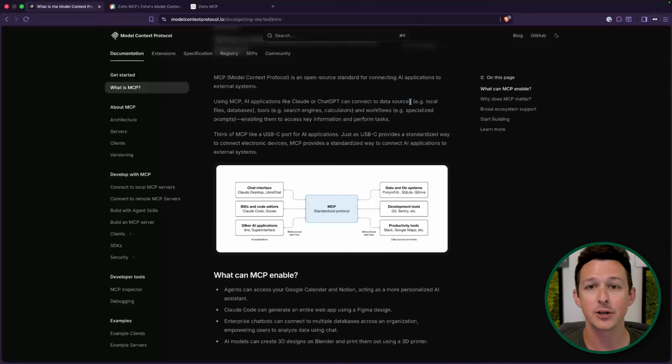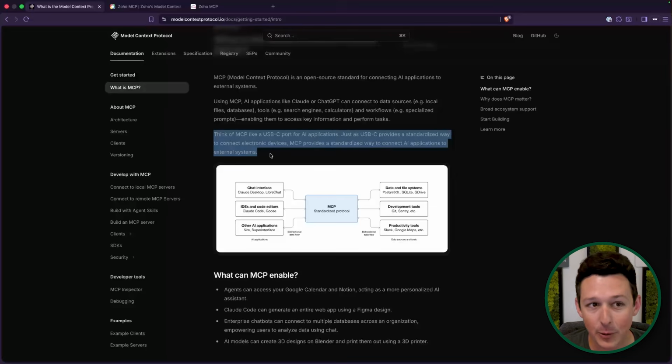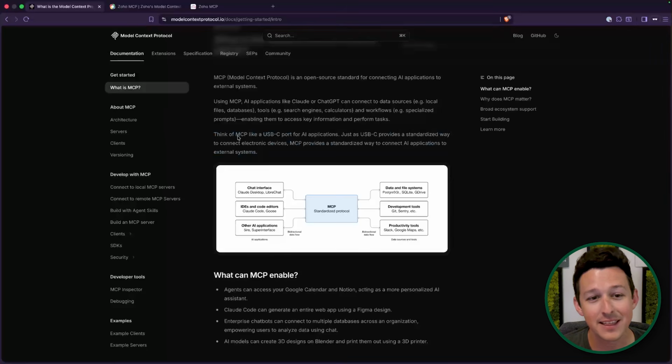Where a data source here is like your CRM, your ticketing system, maybe your analytics platform, in a structured way so that it knows what it's doing to push and pull data from those platforms. I like the way that this website, modelcontextprotocol.io, states it, that it's basically like a USB-C port for AI applications, right? So a standardized way to connect AI tools into your systems.